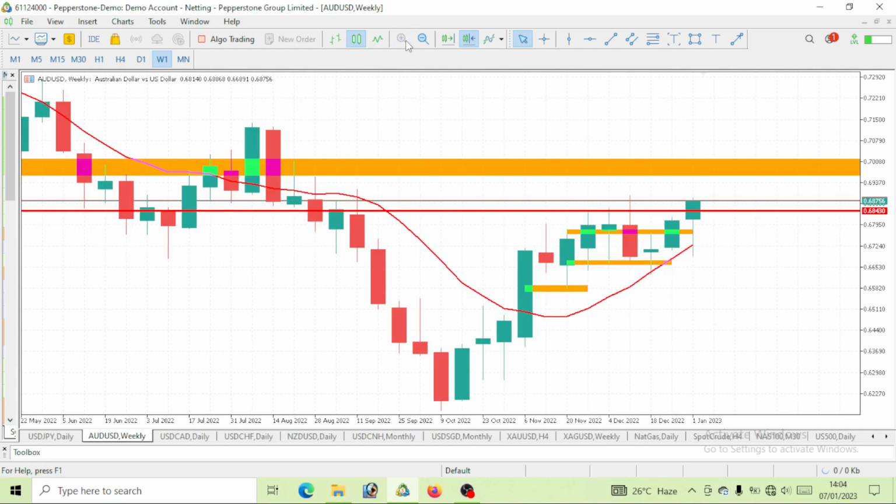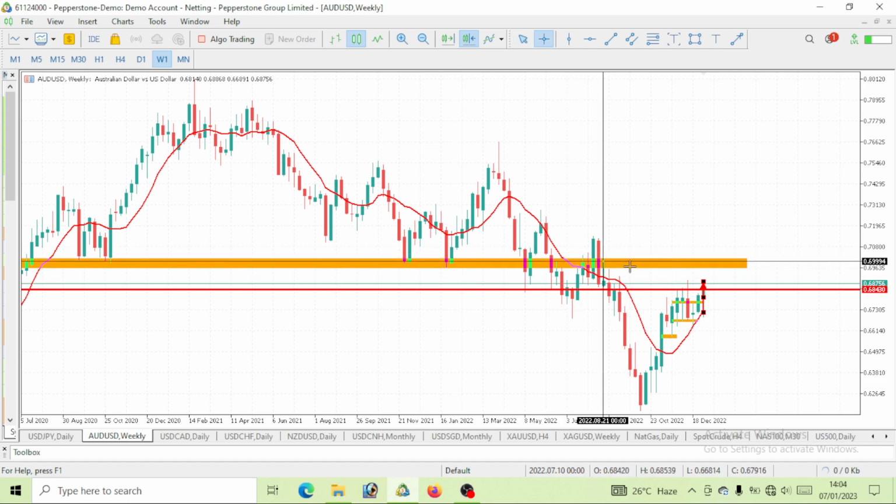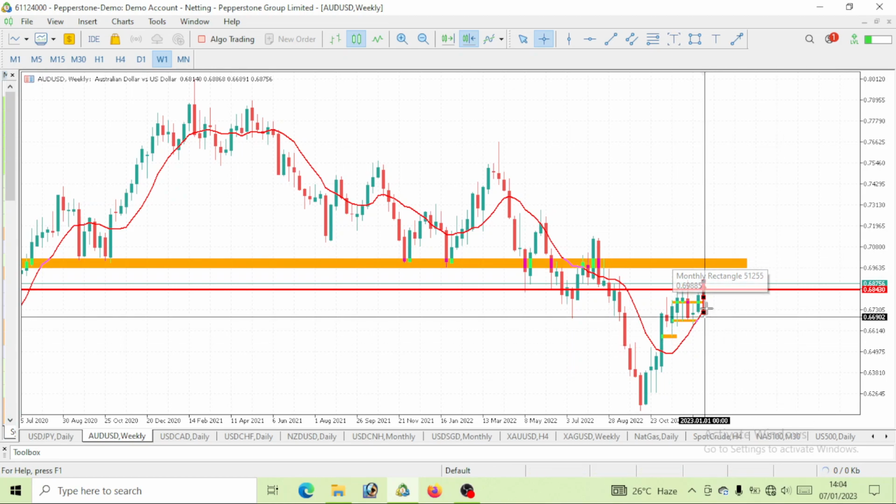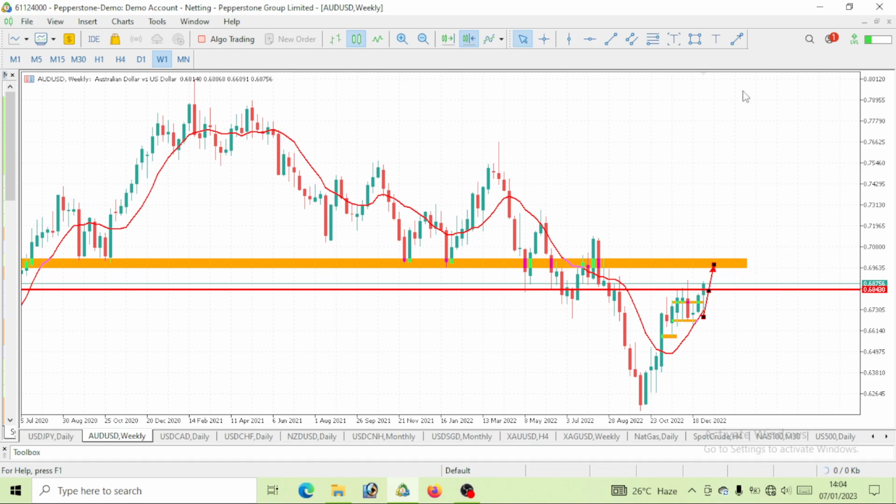But before that, last week we did analysis on AUD USD. We talked about having a bullish move, right? And I told you the targets. You can see these targets here. That time I was watching out for that. I personally would want to see this AUD USD get to a level of 0.69, right? Before we start having that bearish move or that drop. Price gave us the bullish move that we talked about.